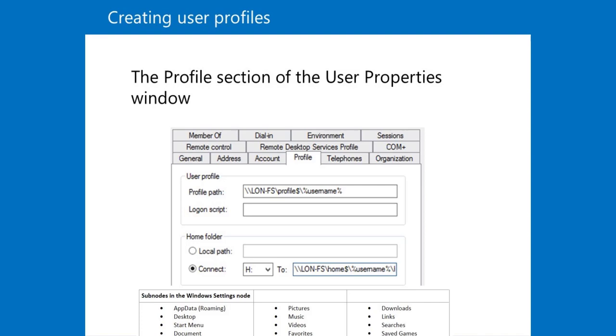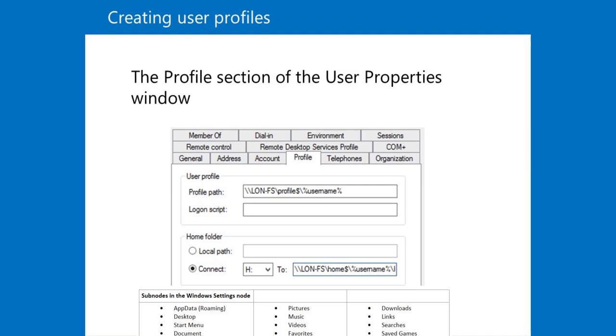Profile path: \\LON-FS\profile$\%username%. Home folder, connect H: to \\LON-FS\home$\%username%.